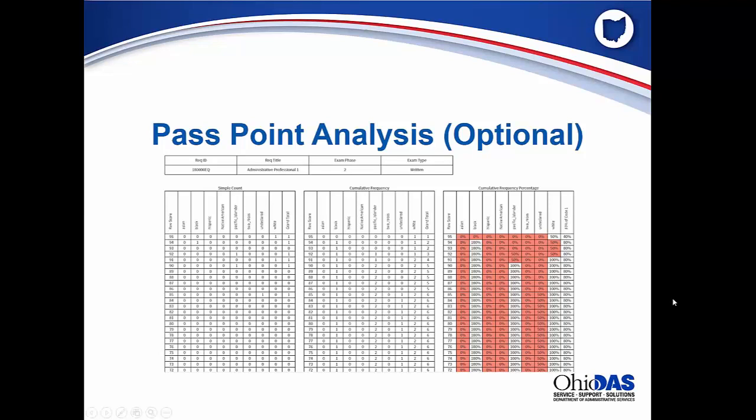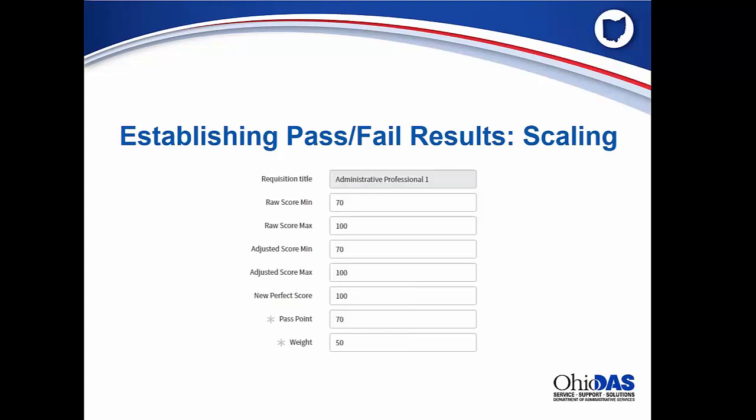So once you've determined the appropriate pass point raw score, you just click the browser back button to return to the rec exam page, where you would use the pass point raw score to rescale everyone's score and determine their pass-fail status. That was on that right side of the page that we left alone earlier when we were developing our rec exam. And it's this side. The other side had the scaling, it had the exam, it had the rec exam number. This side has all of this with the weight.